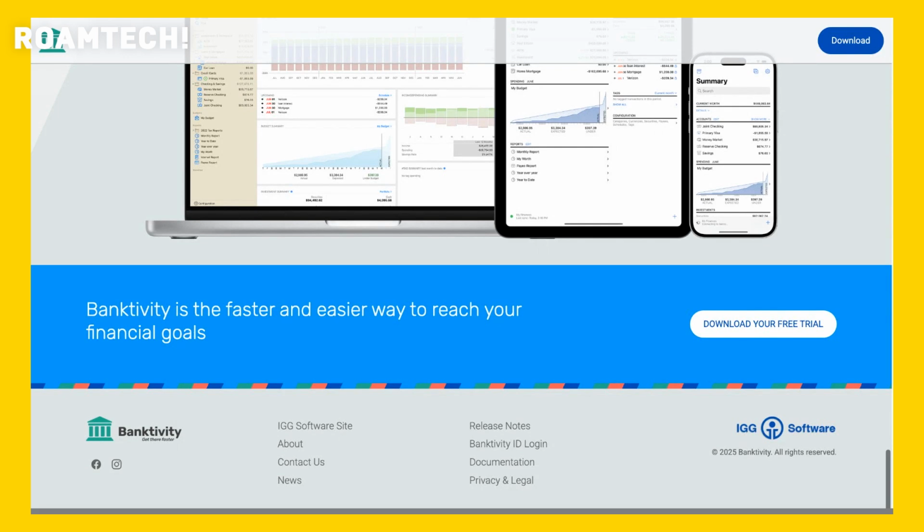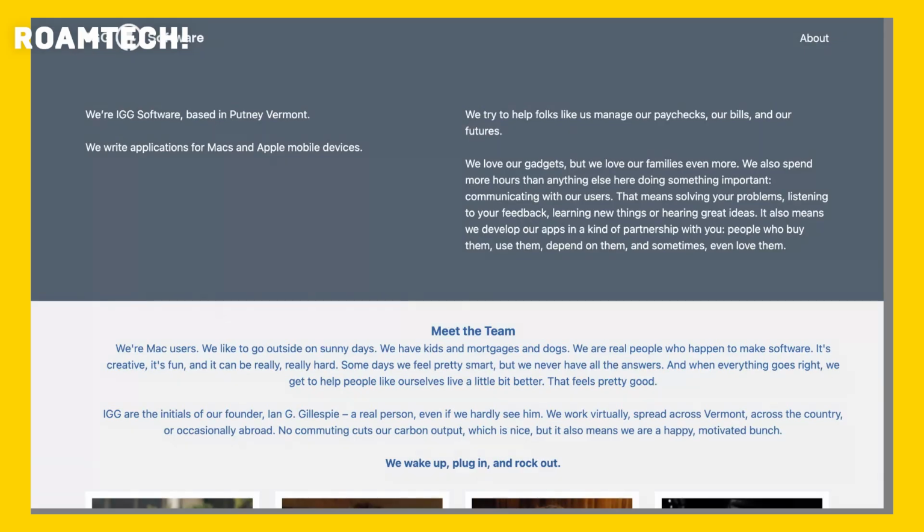I found the reporting features incredibly helpful, especially the ability to generate custom reports on my spending habits. The software performed flawlessly. It was fast and reliable throughout my testing period. I had a quick question about connecting a specific type of account, and their support responded within a day via email. I was really impressed by how intuitive the dashboard was. It gave me a clear overview of my financial situation at a glance.